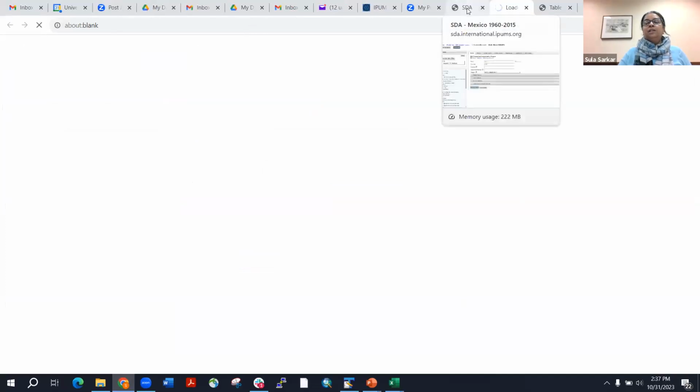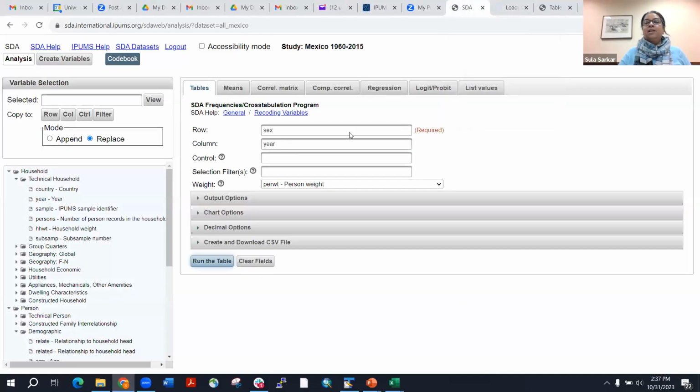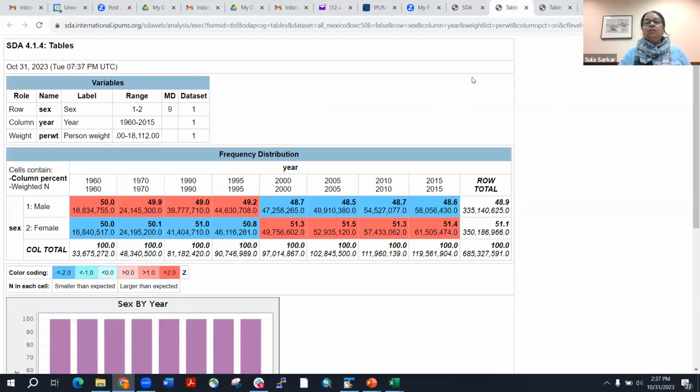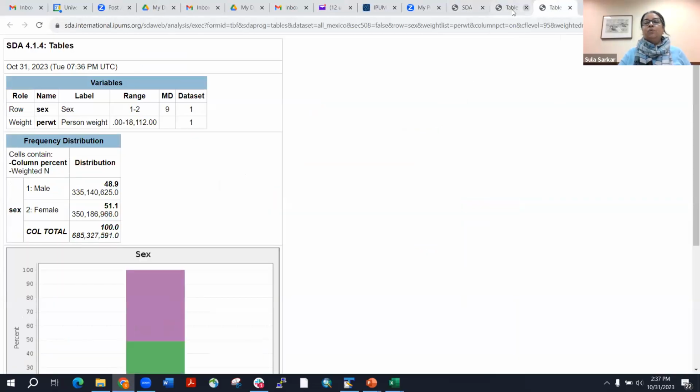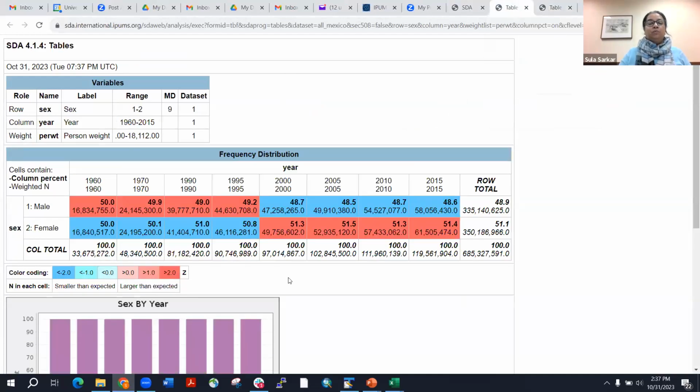If you see, the main tab here stays, and then you get your tables one by one. So I'm going to keep all the tables here so that we see what we generated. So this is a much more decent sex ratio here. You see all the samples one by one because you selected year.